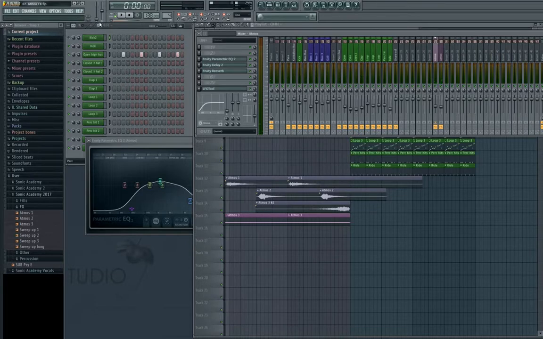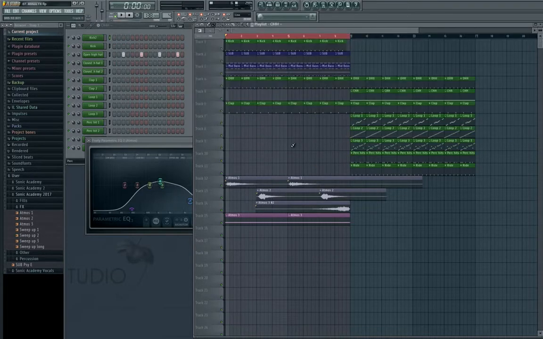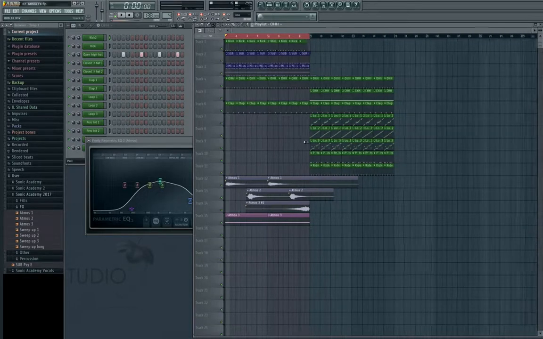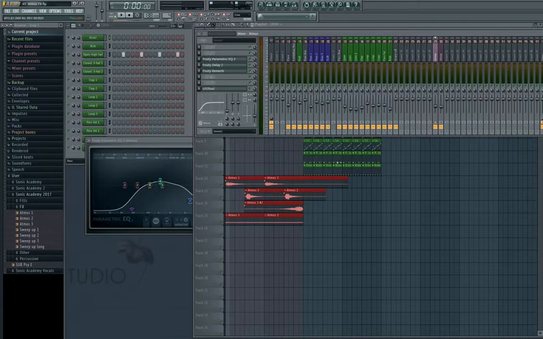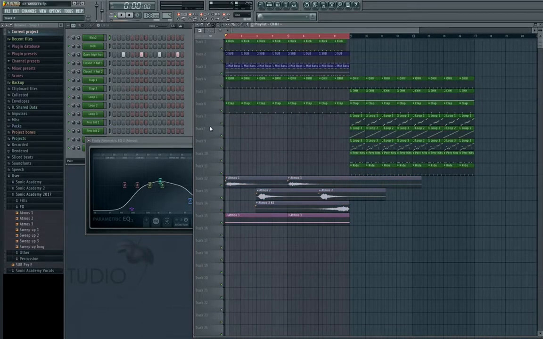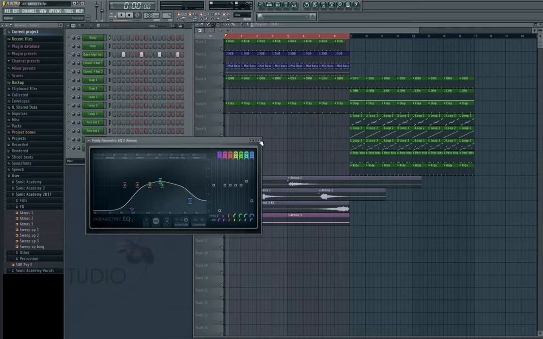So as you can hear, that's just taken this track to another level. It's just really helped to make it a little bit different. It's not just your standard kick and bass. It's added something in there which is helping the foundation and the back end of the track. And as I mentioned, the further on into the track you go, the less prominent these will be. Maybe I can turn down the volume so they're not as prominent in the first place. But yeah, sounding very, very nice indeed.